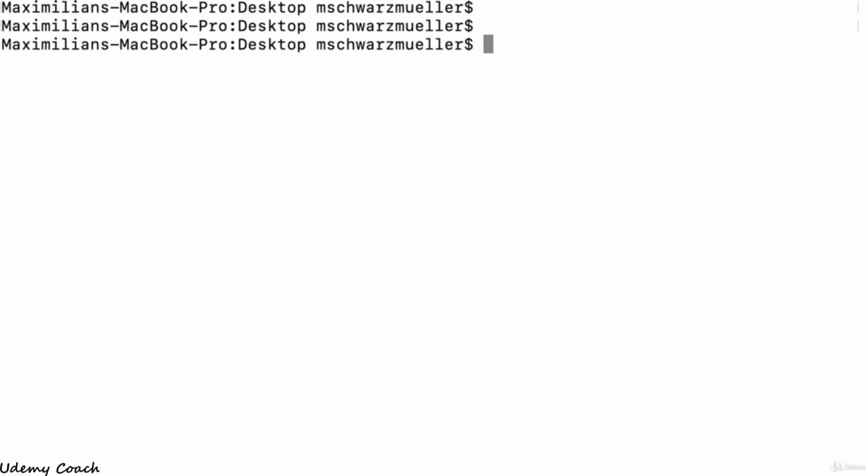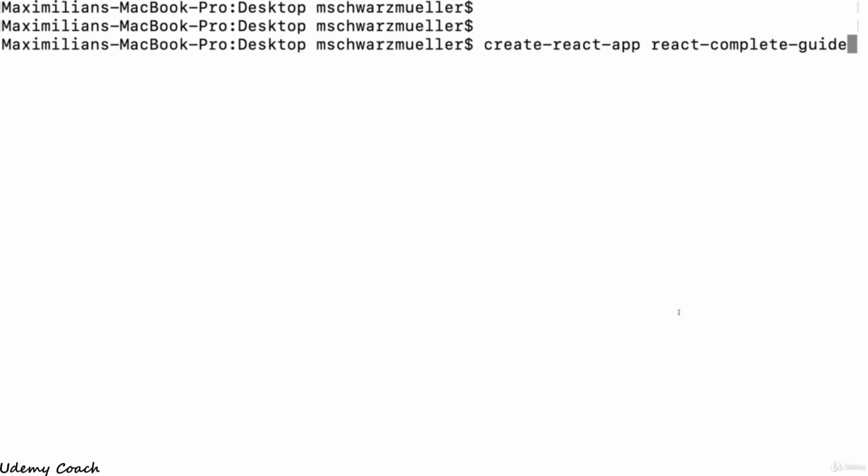Now you can use that command to create a new project, and you do so by running create-react-app and then the name of your project and of the folder into which it will be installed. Now important, before you run this command, navigate into the path on your system where you want to create that new folder. So here I'm on the desktop, but with the help of cd, you can of course navigate into a different path to store your project there. Then run create-react-app and then the name of your project, which could be my-app or react-complete-guide, for example, because that is what this course is about.